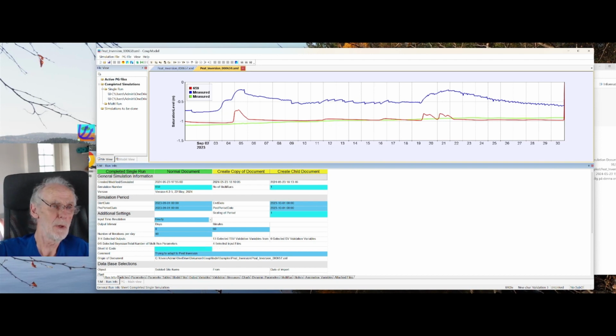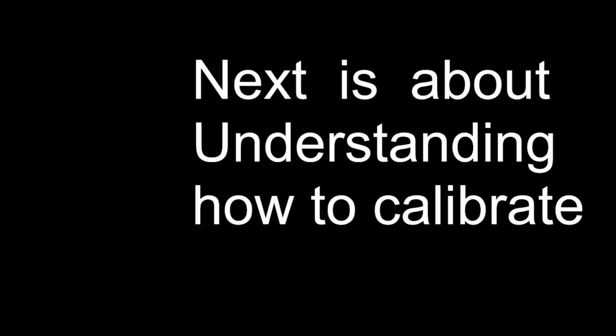I will stop there and say that when we have reached this level, then we have reached the level of technically connecting the model with input and output, and also being able to see how the model behaves. But we haven't been able to understand whether the model represents what we simulate. The only thing we have been looking at is actually that we have a climate that happens to have the same period in time as the ones that are measured, and that the model is consistently connecting those two together. So the next step will be to understand how we can actually make something about the calibration as such, and find a good representation for the simulations.